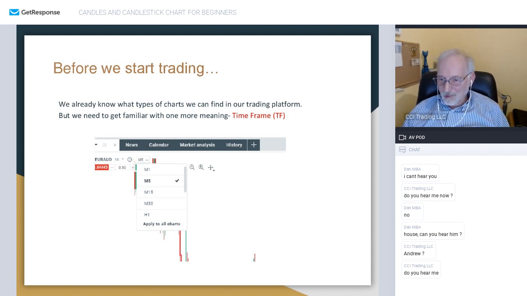And now we have no answer from others. No, there's no answer. So I'll try to continue, but I cannot change anything. The platform is showing that the voice is okay. So I don't know what's going on. The quality of connection is also okay, and nobody is writing down. Do you hear me or not? Okay, I will continue because I cannot change anything at the moment.